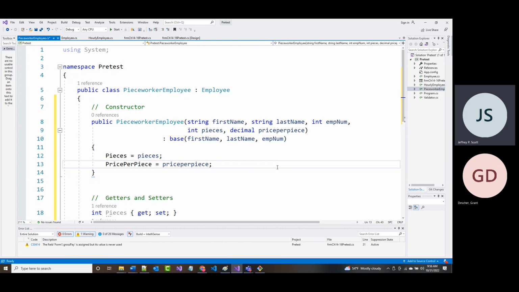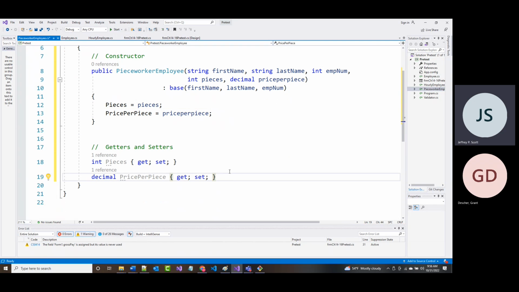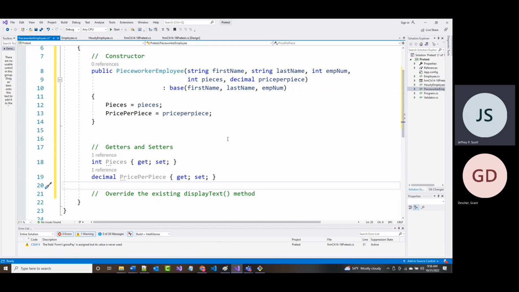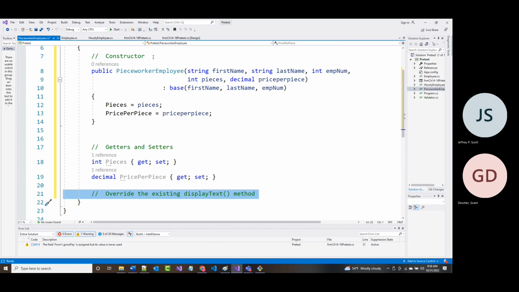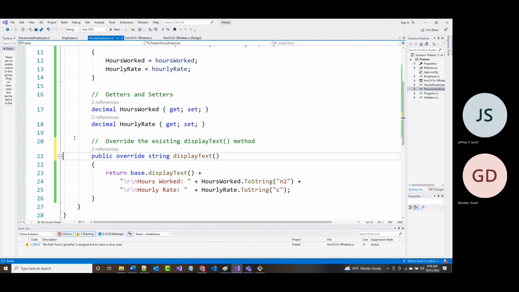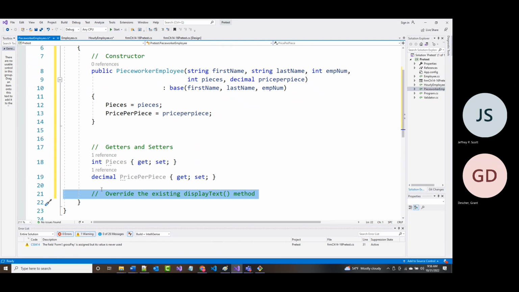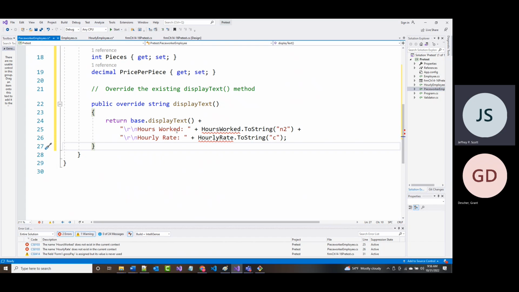That's it. So the only thing that we still have to do in here, like we did before, is we've got to come in and we've got to override. All right. Just like we did before. So I should have put that comment in there too, but override the existing display text method. And just for consistency's sake, put that in here also. There. Or in fact, I could probably steal all this and then just make a couple changes. All right. So yeah, we don't have these anymore, but we do want to still call the base. And now this should say pieces made or pieces, whatever we want to say. And that is pieces.